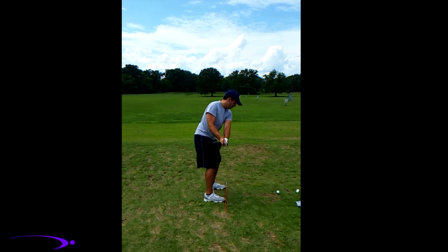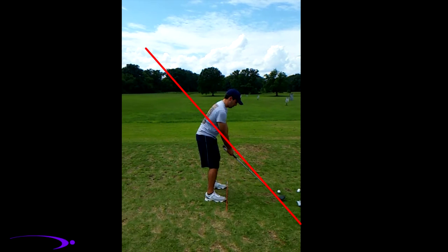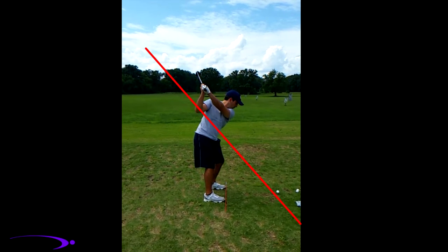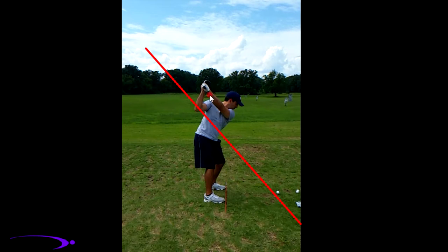If we were to look at a swing plane from address, if we draw a line from the hosel of the club up through the elbow, he's staying pretty well on plane all the way up to the top of the swing. We pause at the top of the swing. Nice position here. I like how the hands are nice and high. The butt end of the club at the top is a couple inches over his head, so he's getting a nice high hand position, which is really good for power. As I mentioned, the club is nicely on plane, and the posture is really good.